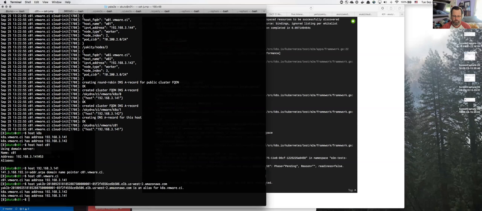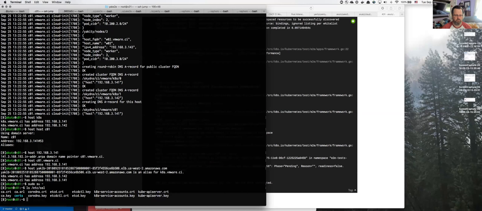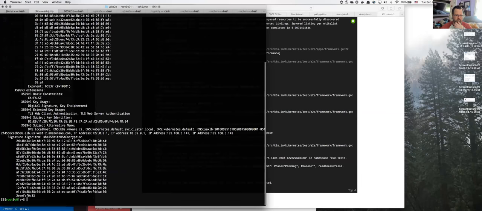Because they all discover one another, all of the certs have both the IP addresses and the host names in it. So if I do openssl x509 -noout -text, what did I do wrong? So you can see that it has the addresses of the controller nodes, even though they wouldn't have been known ahead of time, because this is actually using DHCP. None of these are using static IP addresses.